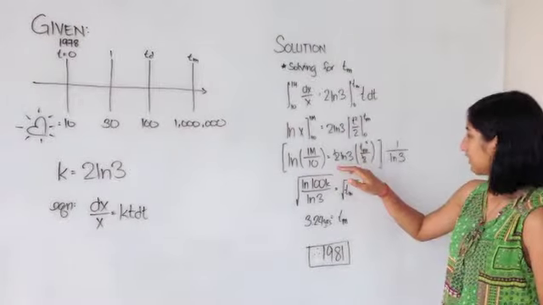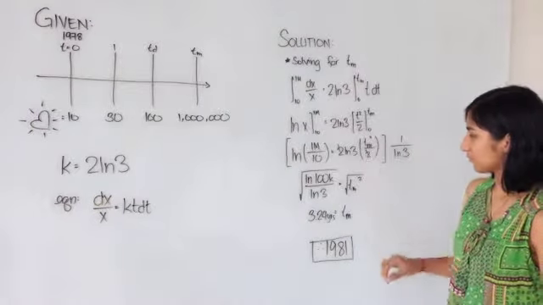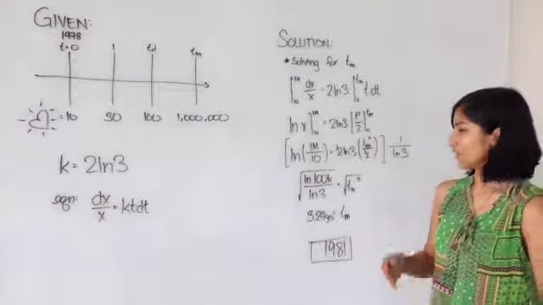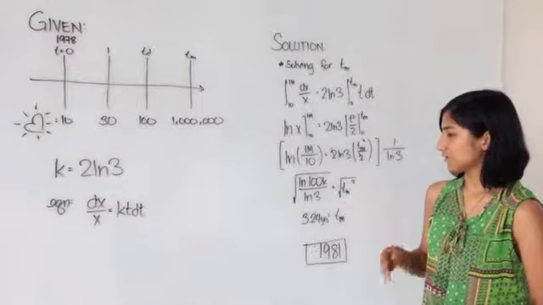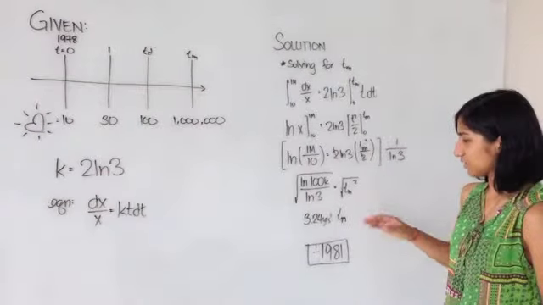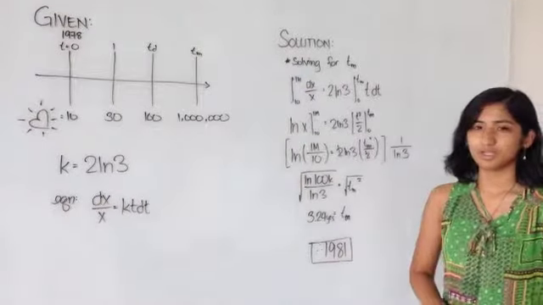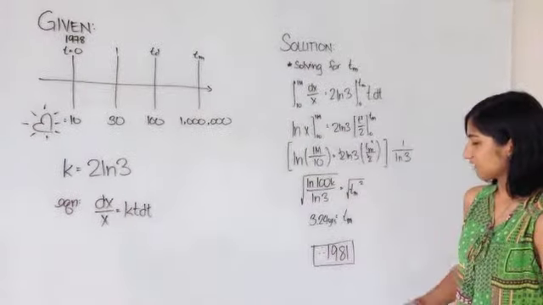2 could be cancelled out, and divide both sides by ln of 3 so that you could isolate your Tm squared. So you would end up with ln of 100,000 over ln of 3 equals Tm squared. Square root both sides. The time they could get married is 3.24 years after they meet. So that would be around 1981.